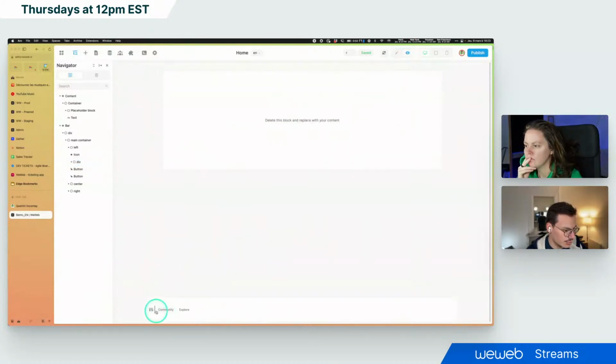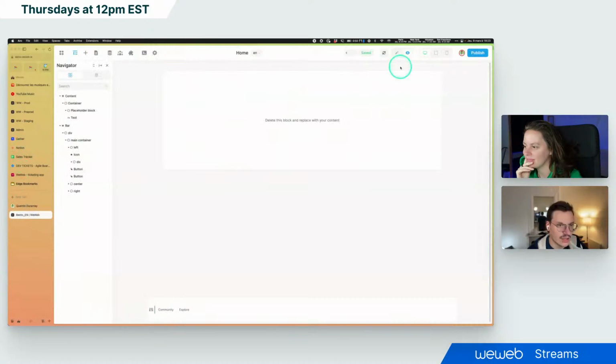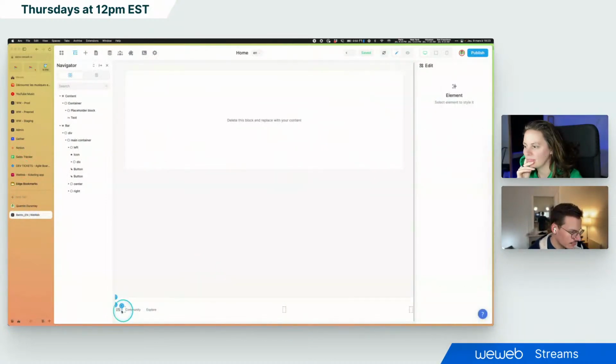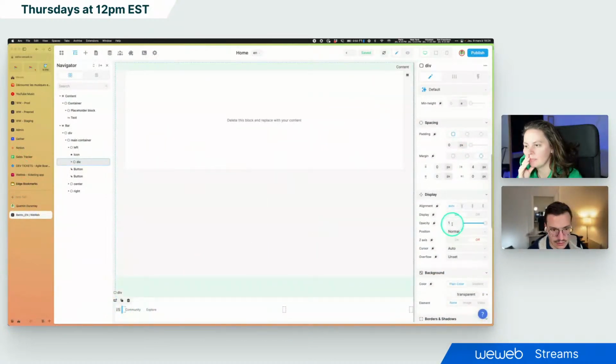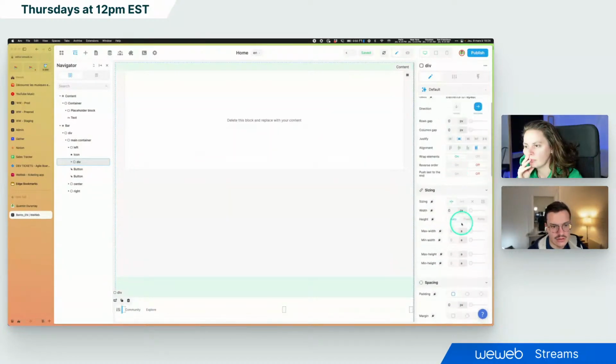And you see we have this big divider. So I will need to, I think there's a small one here. Yeah. So I will need to set the height and maybe make it 1 pixel. And the height, where's the height? Fixed.